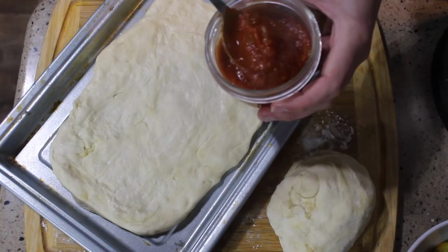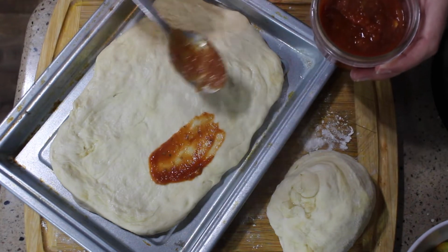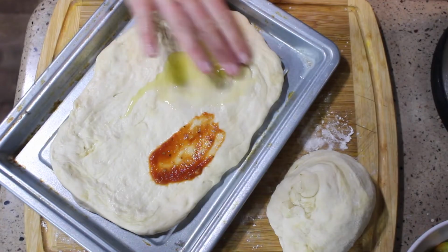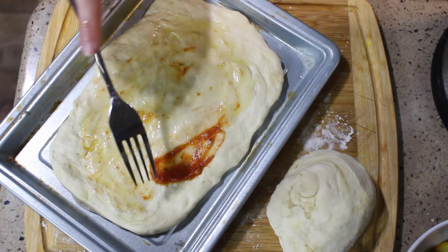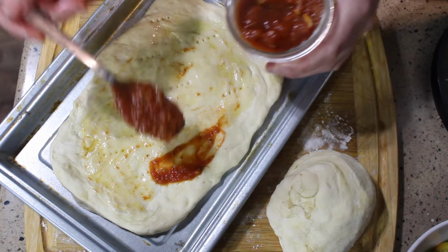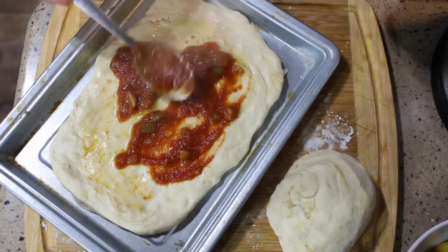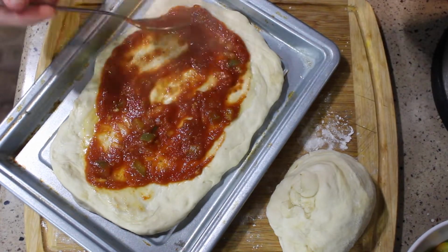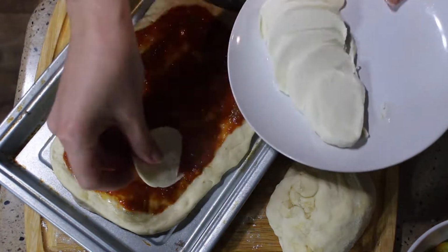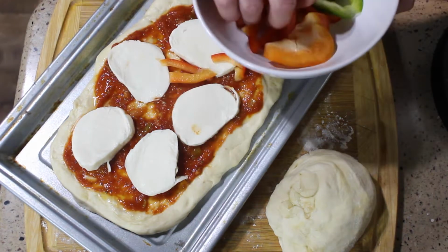It's time to add our toppings, but oops! Before you add the marinara sauce, drizzle a bit of olive oil on your crust. This will help prevent soggy dough. And if you poke your dough with a fork, it will reduce bubbles. Okay, now we are ready for the marinara sauce. And mozzarella cheese, and whatever kinds of toppings you like.